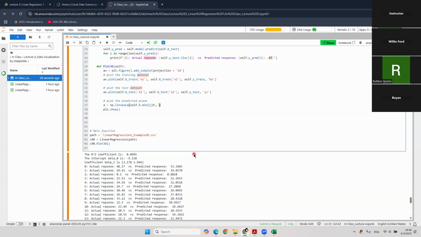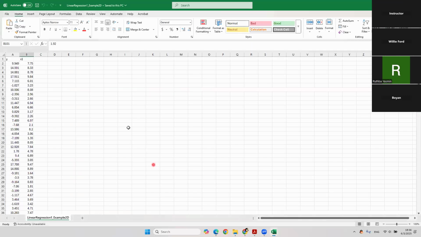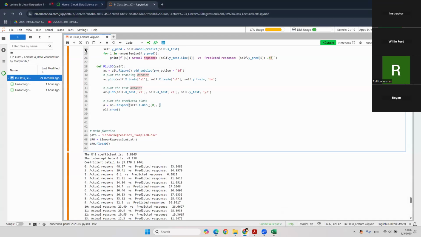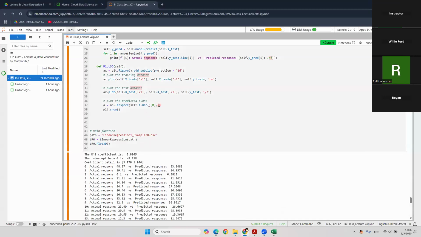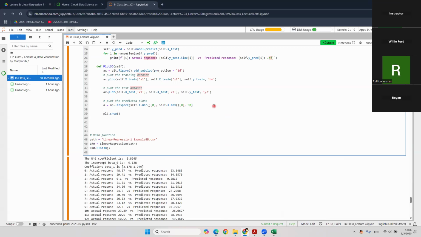Because I have two x's, x1 and x2, two coordinates here. So you do need to add this one min, and then I will have self dot x dot max, 0. So this generates the linear space in the range of x1, and then copy and paste for x2.